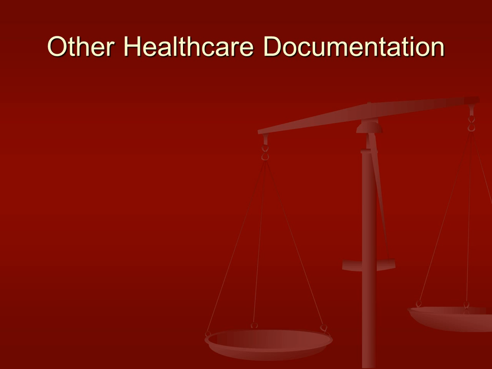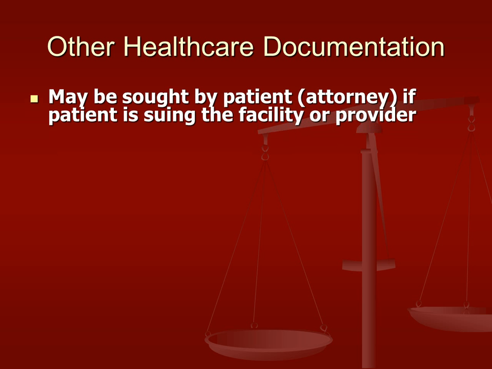And so we always have to get that in, that these are business records kept in the normal course of business. Now let's look at other healthcare documentation. It may be sought by a patient or that patient's attorney if the patient is suing the facility or a particular healthcare provider. Other things that may be sought: credentialing reports.